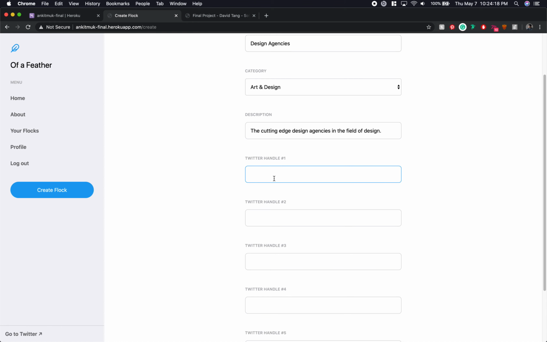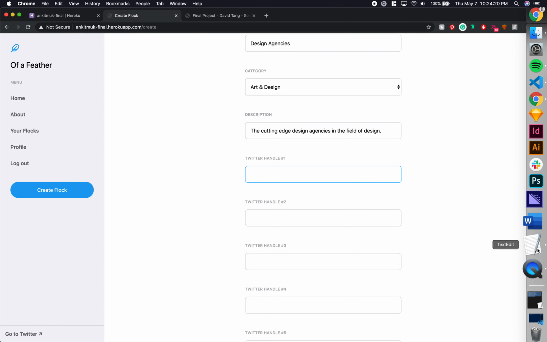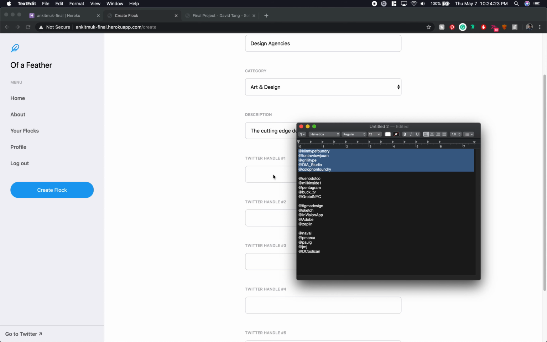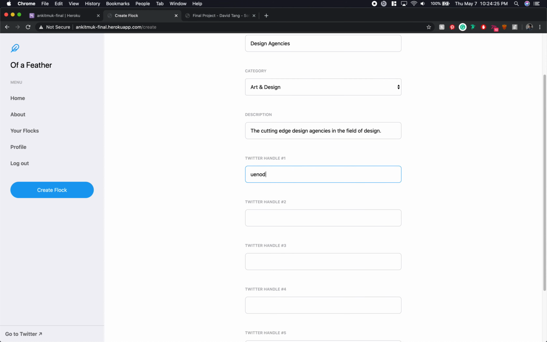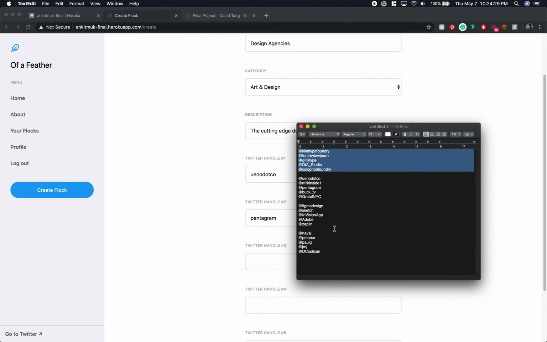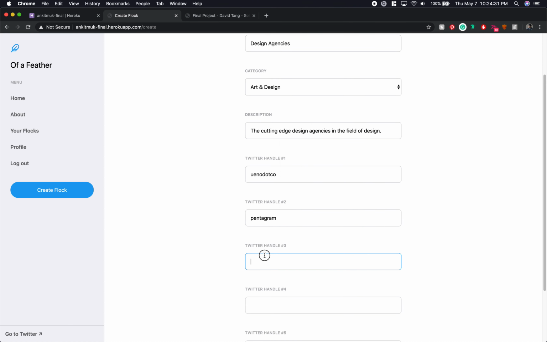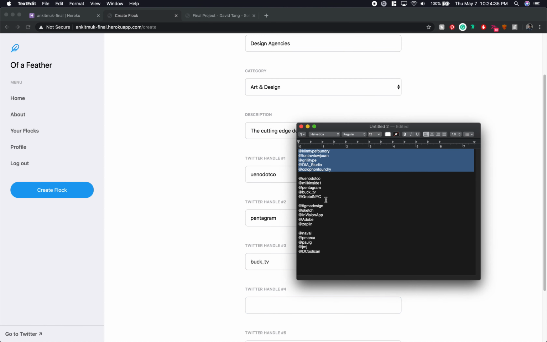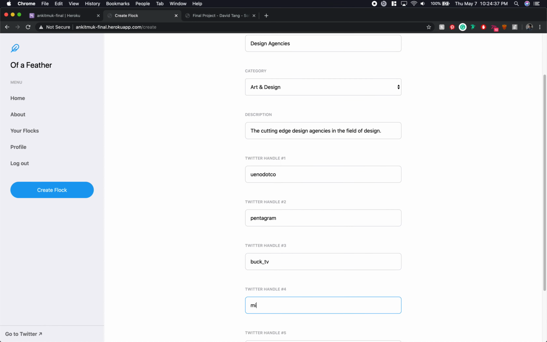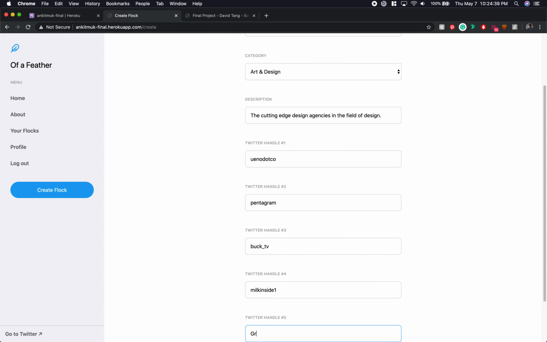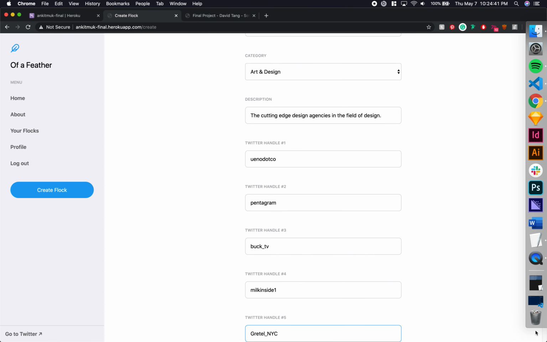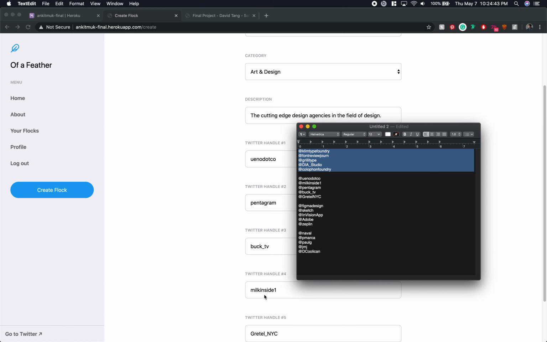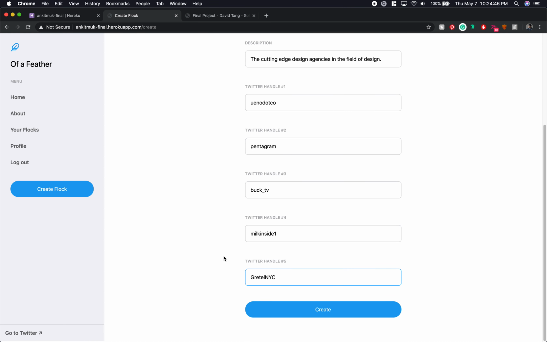If we go ahead and add in some of the handles here. Did I get all of them? There's no underscore there. Cool.